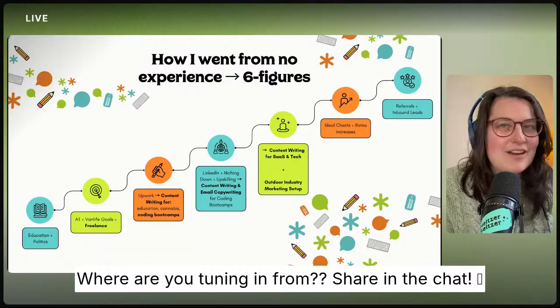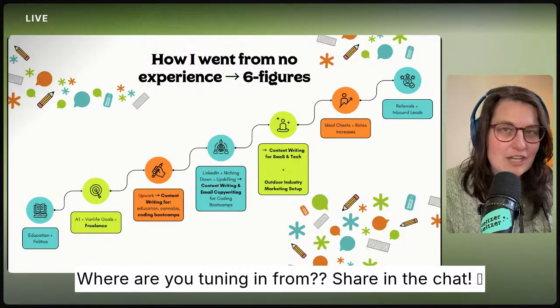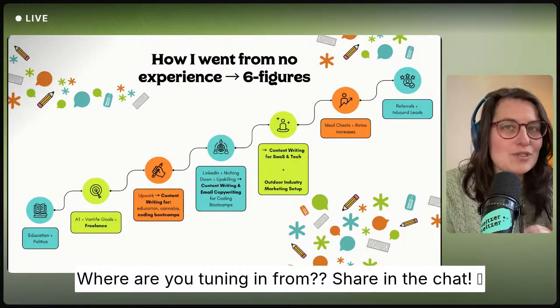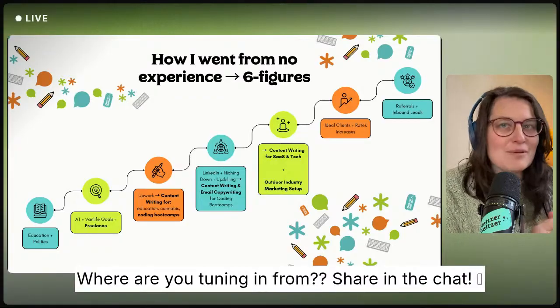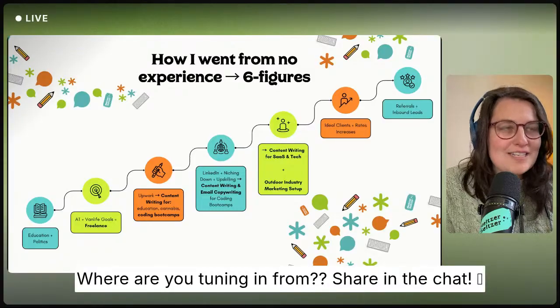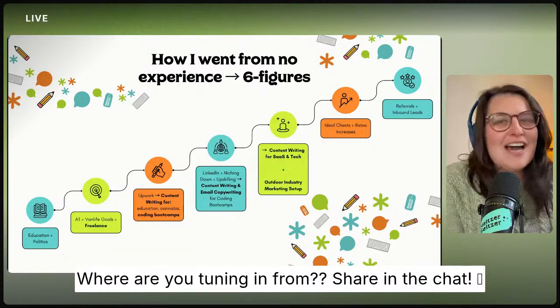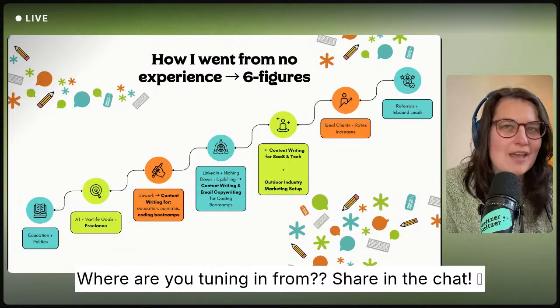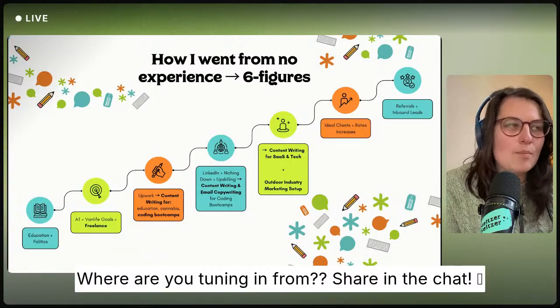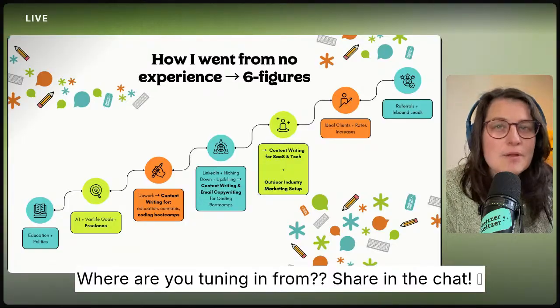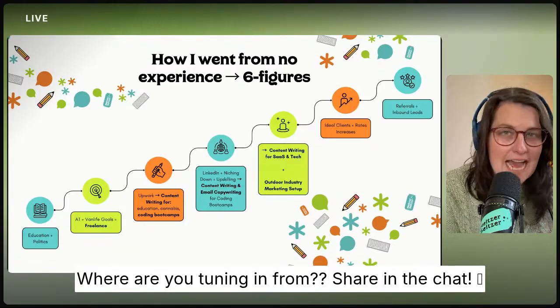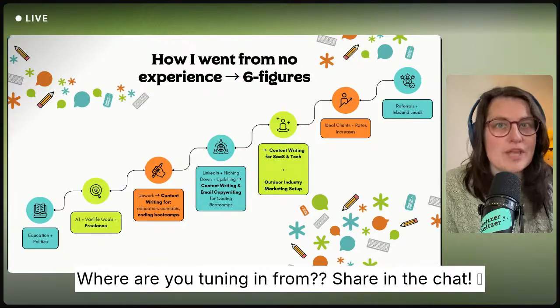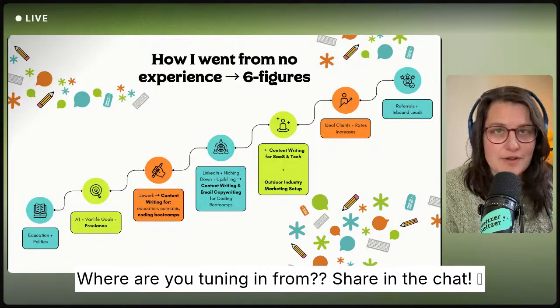I actually started out, I went to college for elementary education and politics. I thought I was going to reform the US education system. I was really gung ho about it. And I very quickly realized that politics in the United States was on a downward decline, as we all may know now. I'm not going to share my political views too much here, but I definitely was discouraged by the way our political system works and how much impact I could have in public office versus how much impact I was actually having working face to face with real people in my community.